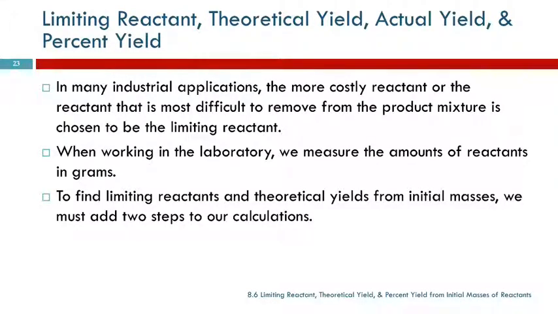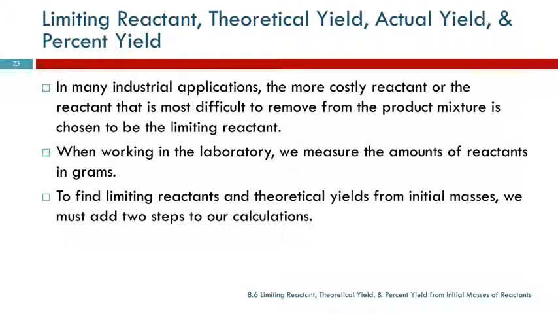So concepts of limiting reactant, theoretical yield, actual yield, percent yield, these are very important in real life situations like manufacturing. You need to know how much raw ingredients you need to make the amount of stuff that you've committed to making. You want to evaluate your percent yield so that you can see, are we making good use of all of our reactants, or is our process not efficient?